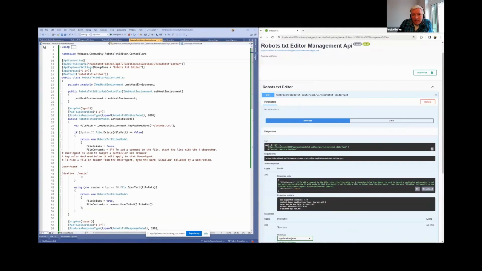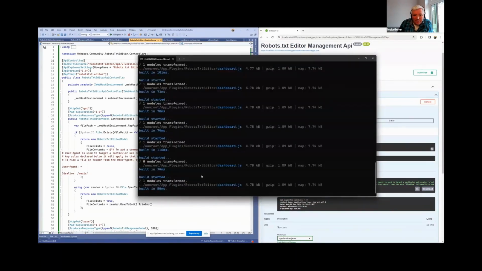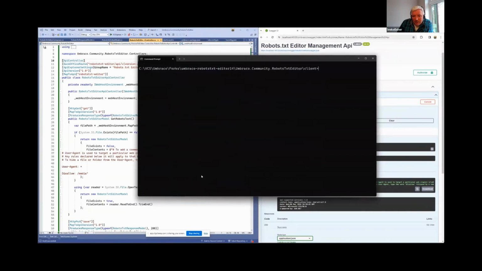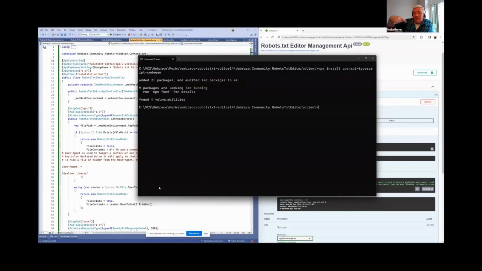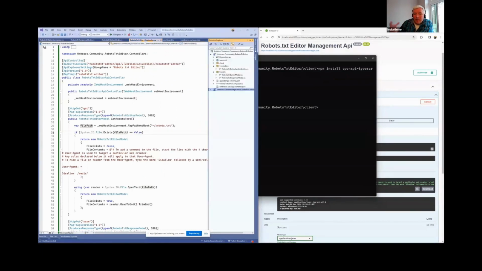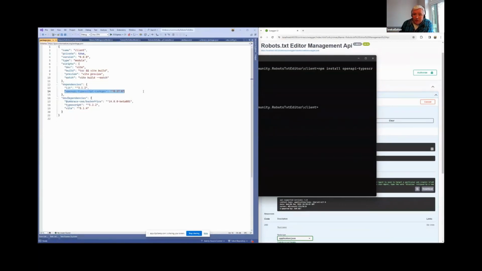Okay, so now we have Swagger or Open API. We can generate our client side resources or services from the Swagger API or Swagger definitions. So what this line is in the command line is to install the Open API TypeScript generator, and this is what gets used in the core. So again, as a package developer, I'm following the same kind of practice of doing what the core does. You don't have to, but I am.